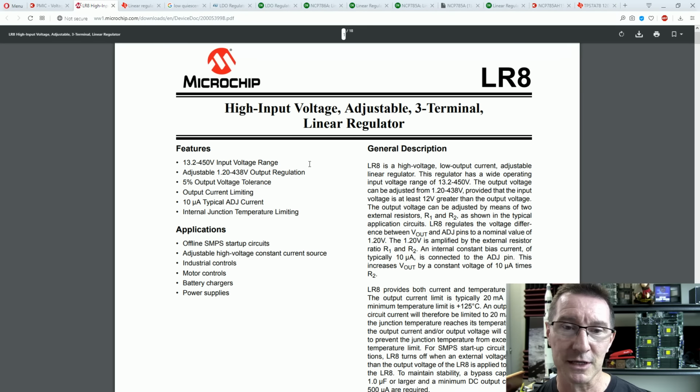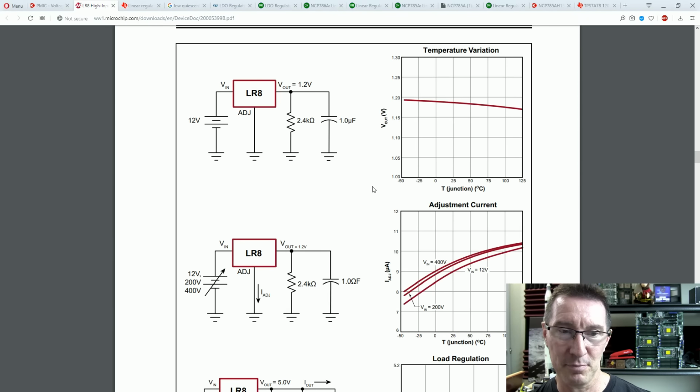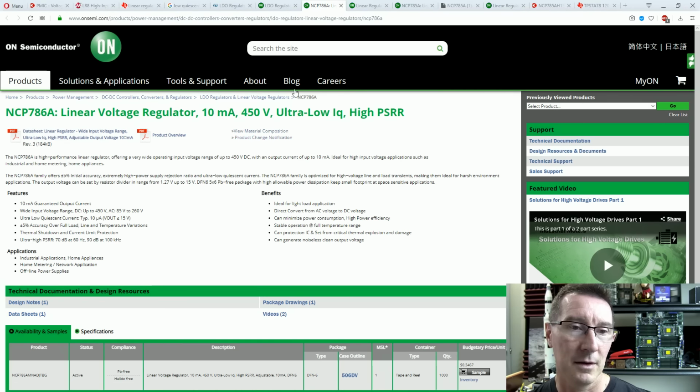So we can go into the Microchip one here, adjustable 1.2 to 438 volt output regulation. This one's not the best example. Let's go to a better one. Now let's go to these onsemi ones here.